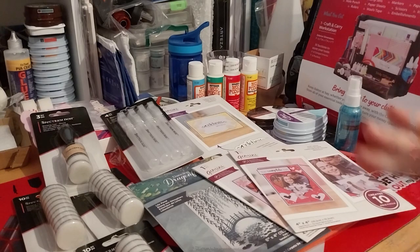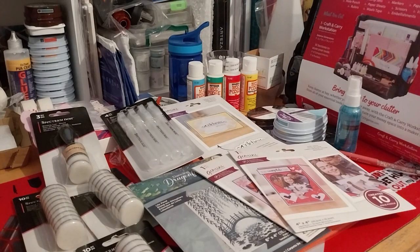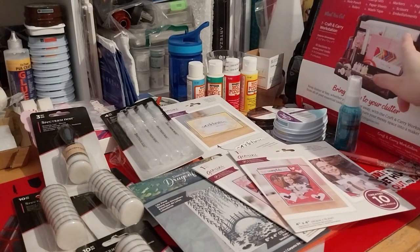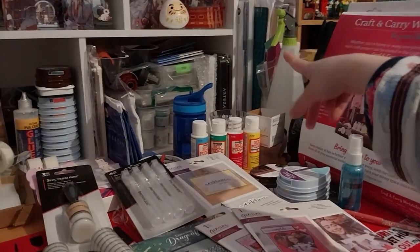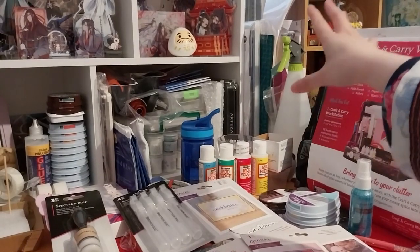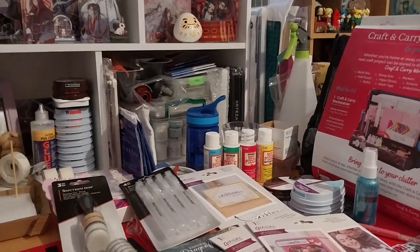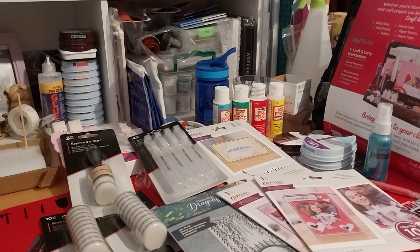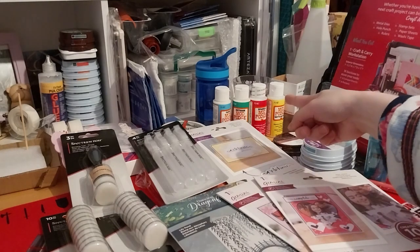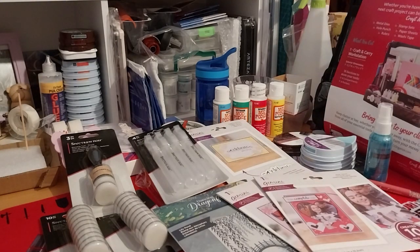I'm hoping to get at least some semblance of organization around here. So as it shows right here, I can maybe fit my small guillotine in there. I can fit my Spellbinders pattern die cutting plates in the back. I can probably fit my quick trimmer bits and my internet things in the back pocket, and small stuff like my Mod Podge that I just have under the front. And then two on the side here.